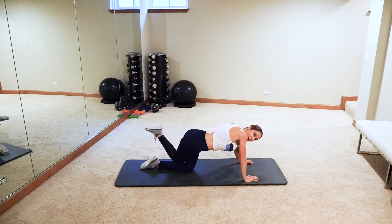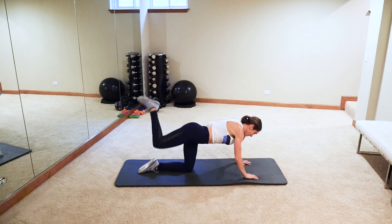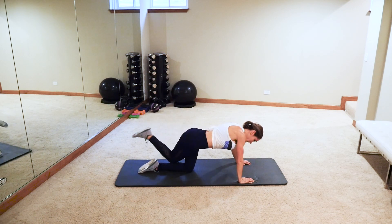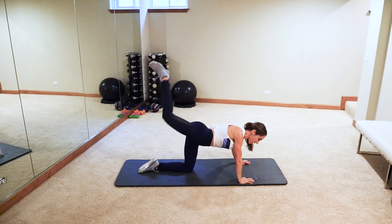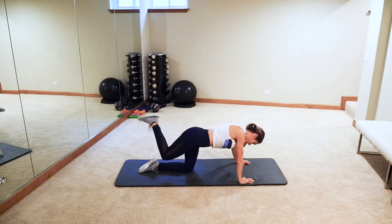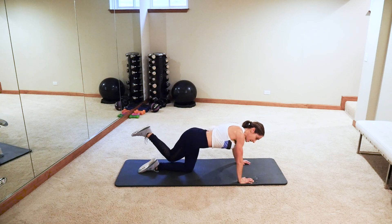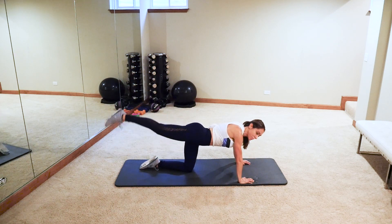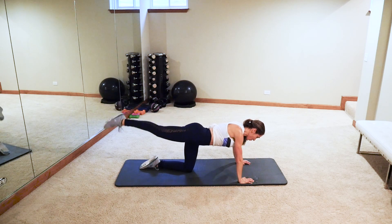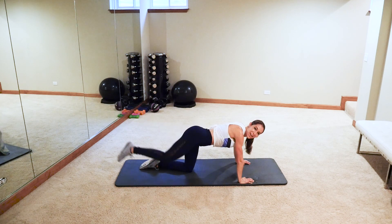Cross the leg over, lift, over, lift — feels weird at first, I know. Getting that metabolism up for the next eight to ten hours, getting it revving. Here's eight, seven, six — one more move on this leg, five, four, then we'll switch legs, three, two. Next up: straight leg, point the foot, pulse it up — really burning out that tushy. Come on! Ten, nine, eight, seven, six, five, four, three, two, one — hold that butt!